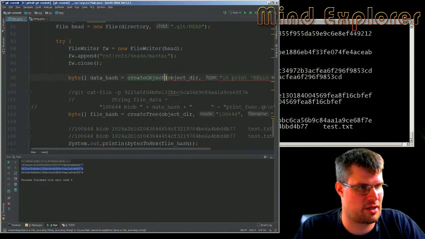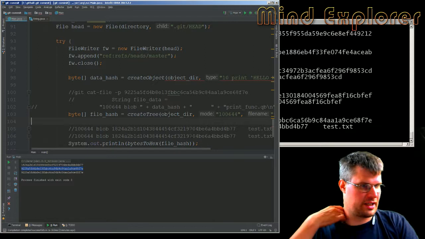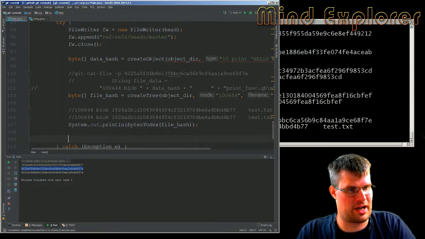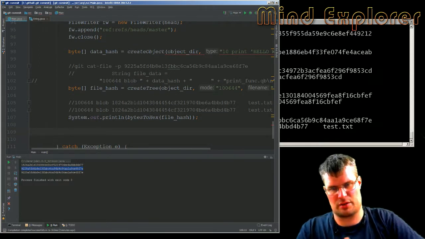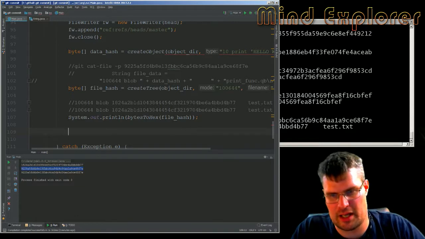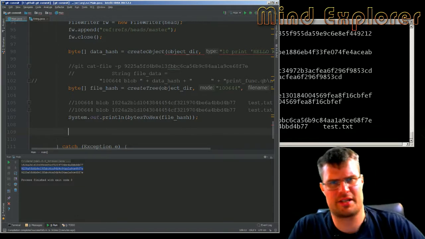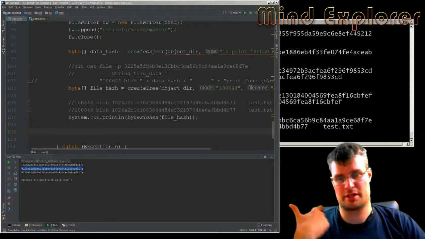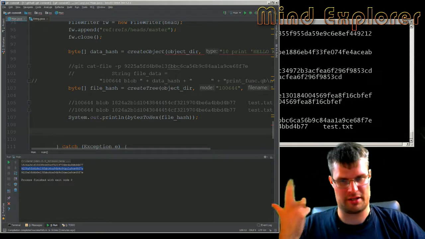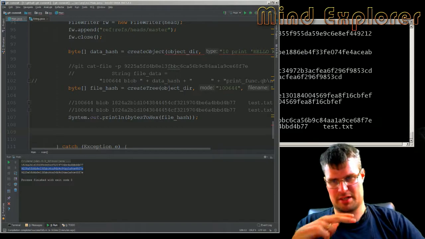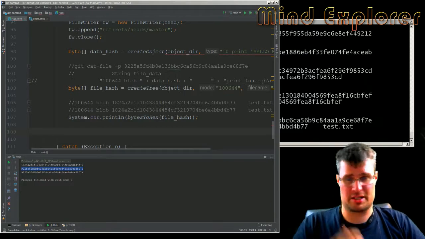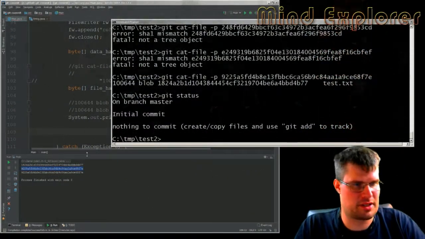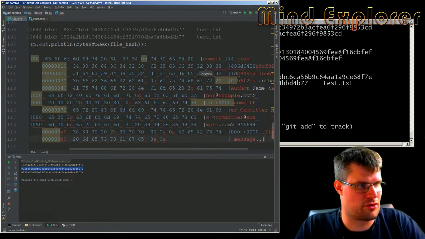So we create object there, we created a tree file, we got a file hash back, now we need to create a commit. And a commit is pretty much a bunch of data, very simply put: the author and the committer and some dates when it happened and the message. And I will copy this strange text from the internet.